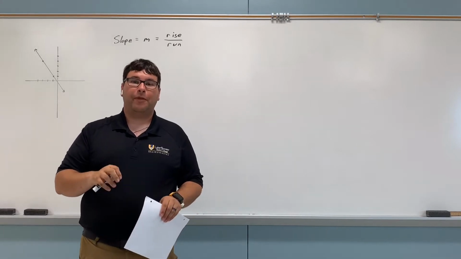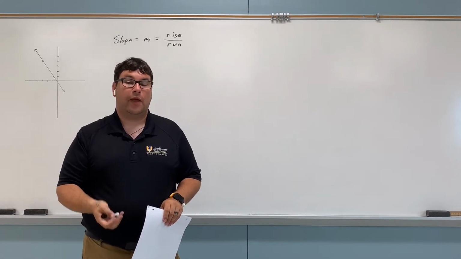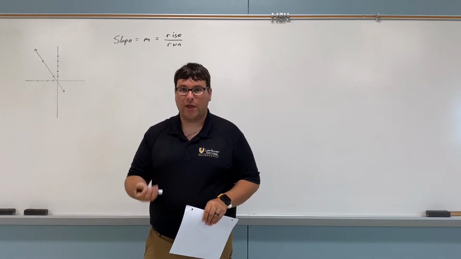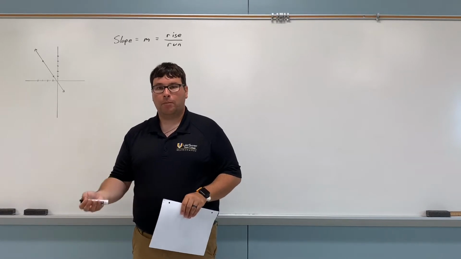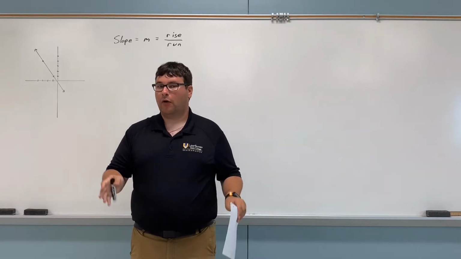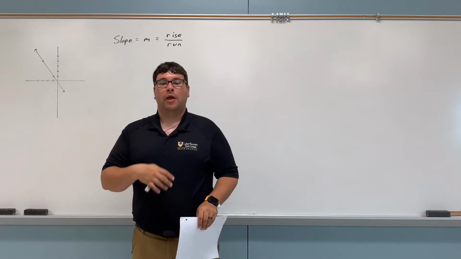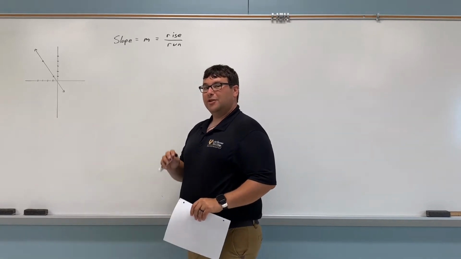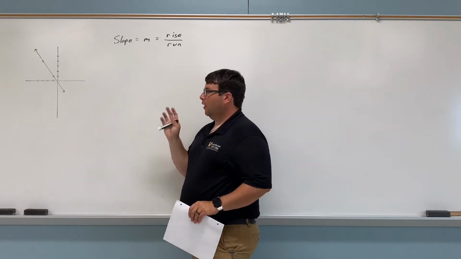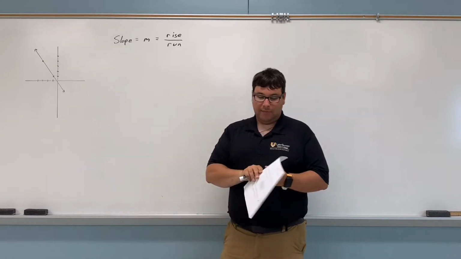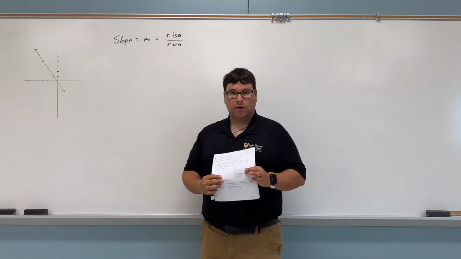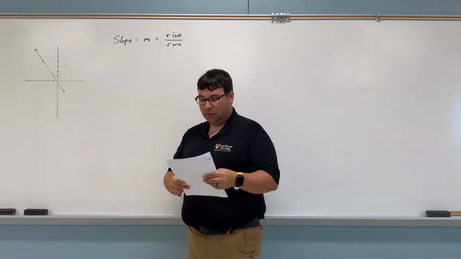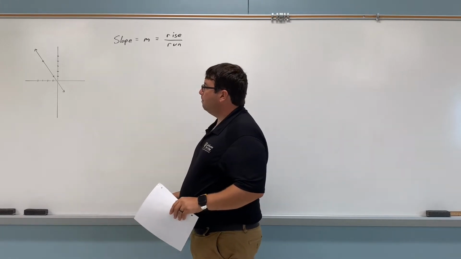Slope simply means change. Specifically, we're talking about a rate of change from one point to another. That's all slope is talking about. The concept of slope is actually super easy. So we're going to take a look at an example. This is the same example that you have right here in your notes. It is drawn to scale this time for me.